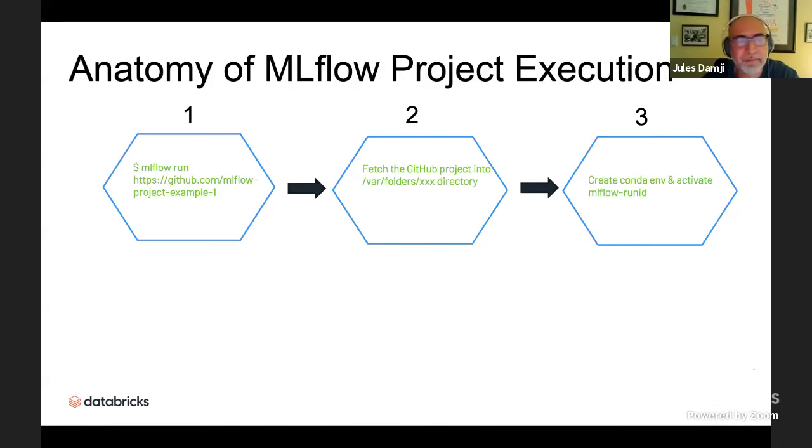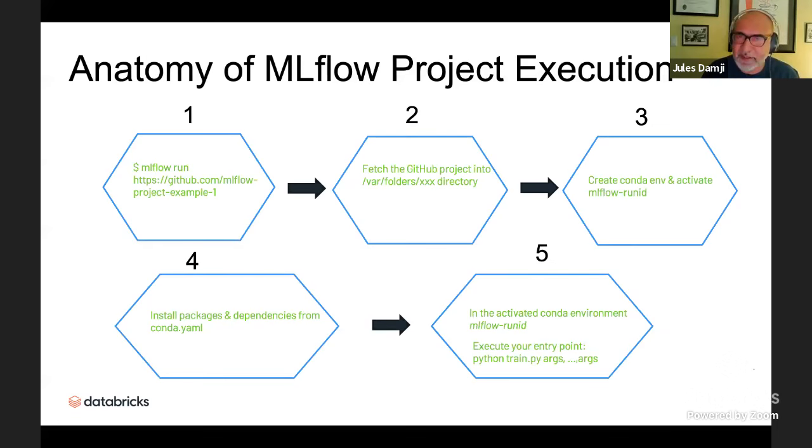So what is the anatomy of an MLflow project? What happens when I do an MLflow run with this particular URL as my GitHub? Well, a number of things happen. The first thing it does is a GitHub checkout of that particular project into a temporary location on your machine or on the target machine. It creates a conda environment and activates that. The name of the conda environment is normally the MLflow run ID. Once it has activated the environment, it will start installing all the packages that you need to create the environment in which it was initially run, experimented, and sealed. And then finally, it's going to execute your program with the entry point that you provided, which in this case was python train.py with arguments, and it's going to train the model right there. So essentially it recreates the model with the same configuration that you had when, say, Chris created and shared that model with me.